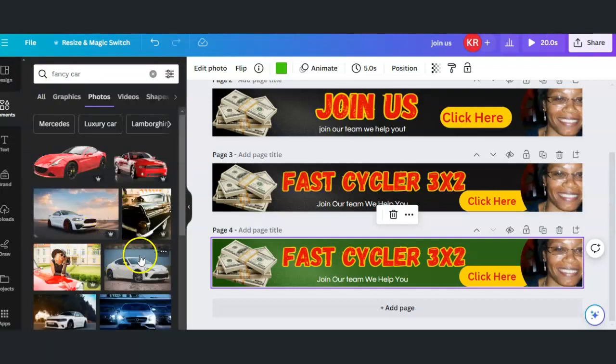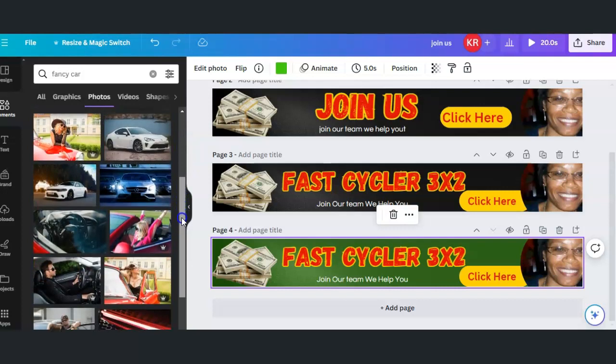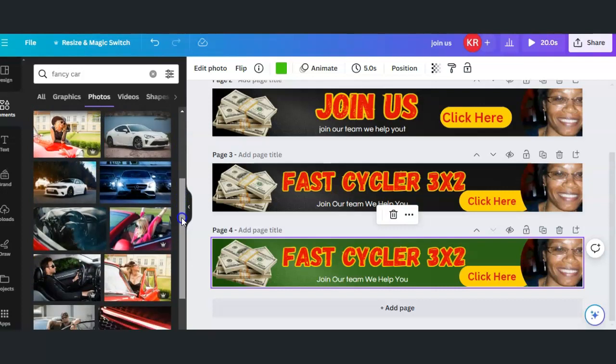They'll come up with fancy stuff. So you can see this one, it says pro. So you pay for that, right? But if you have a paid version of Canva, of course, you're unlimited. You could use whatever is back here. But if you're a free member, you have to do a little searching to make sure that this little sign pro is not on there, right? So this car, that's a car that's not a pro. So we could definitely use it in our marketing.